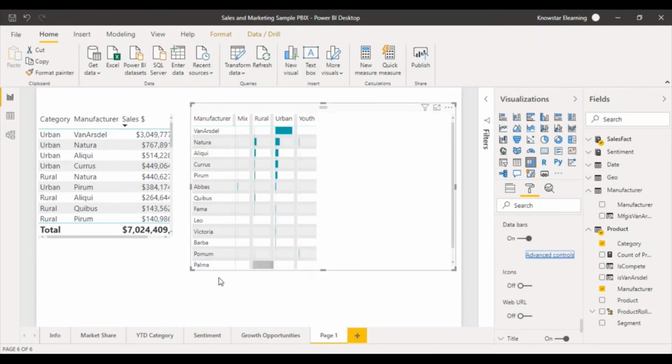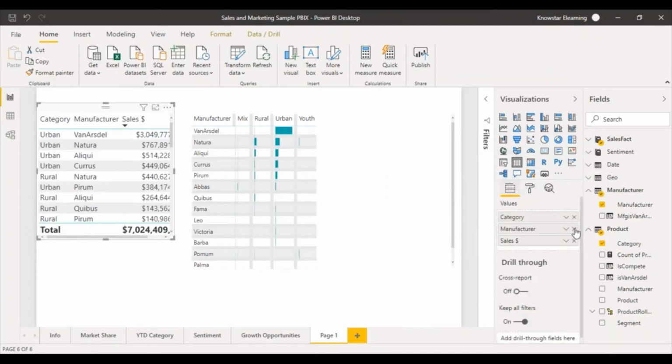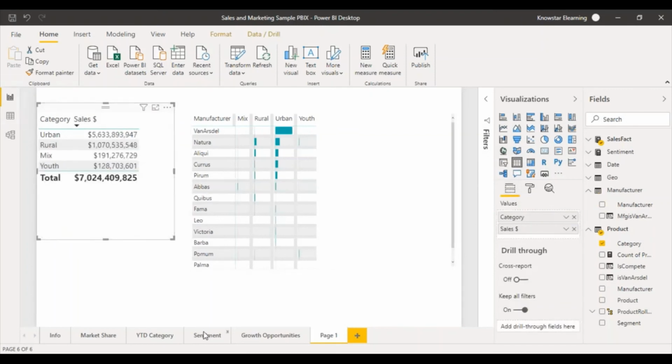Now in our case, for some of the quantities or some of the manufacturers, it's very negligible, so it's not conveying a lot of information, but you might have information in your chart that would look attractive with just the bars. So let's try it on the table. Let's go to the table, and from the table, let's say we remove the manufacturer, so it's a very simple table now with just 4 columns in it.